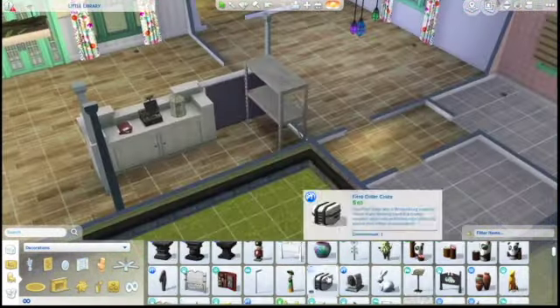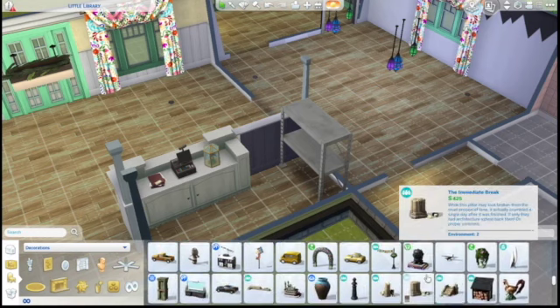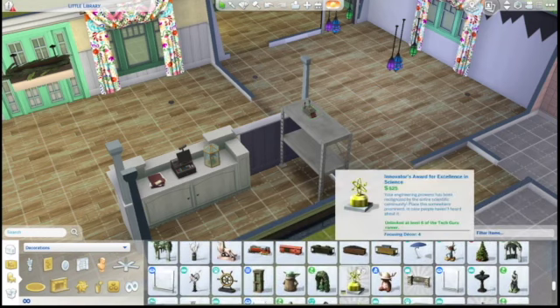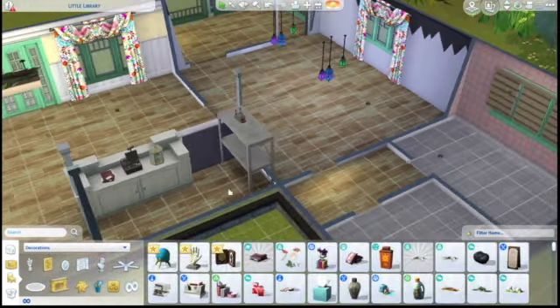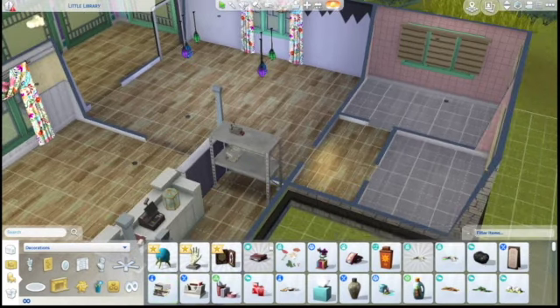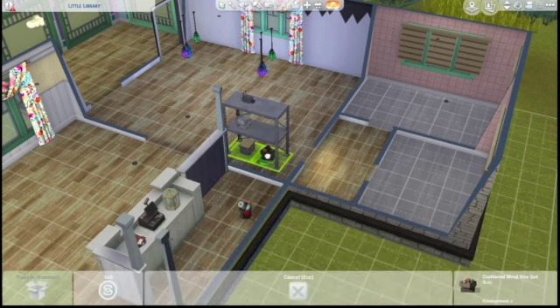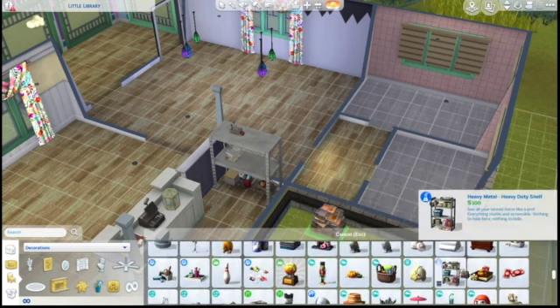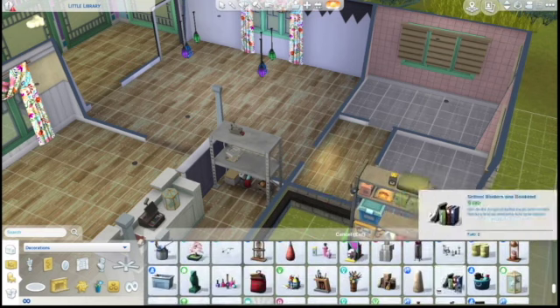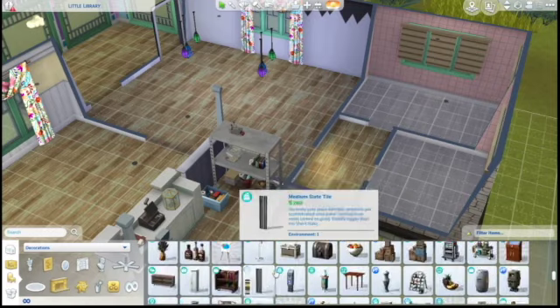I just wanted them to see out front - just be like a fishbowl, sorry kids. Now looking for clutter items to put on the shelf - just random stuff like piles of papers, little boxes, some cleaning supplies. It's COVID, so it only makes sense that you would need to sanitize often - a little bin full of things, maybe a lost and found or something.